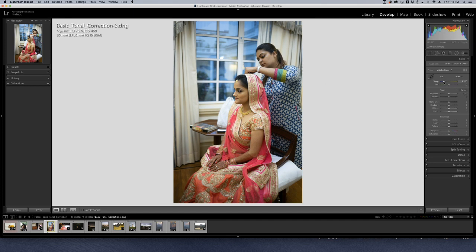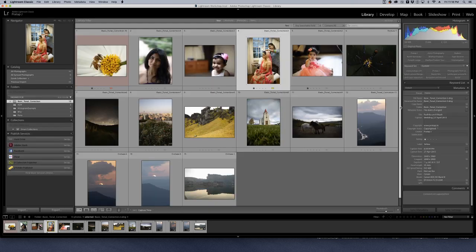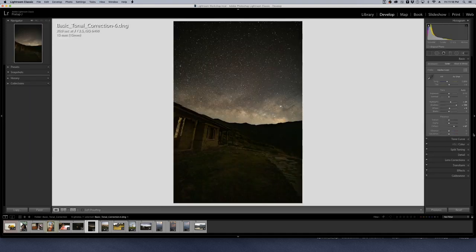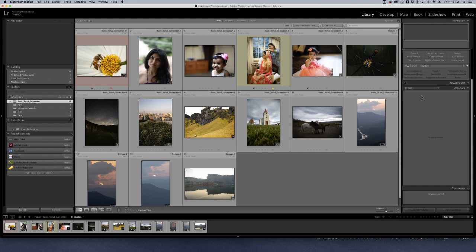warm color cast. And again, white balance is to taste. I might want the image to look warm, so I might want to go back and push the slider a little bit to the right. So this is how you change the white balance in an image. Again, in this image, the Milky Way is looking a little too brown, so I can make the sky look a little cool by moving the temperature slider a little to the left. Now I have a little more realistic color in the sky. So that was about white balance.